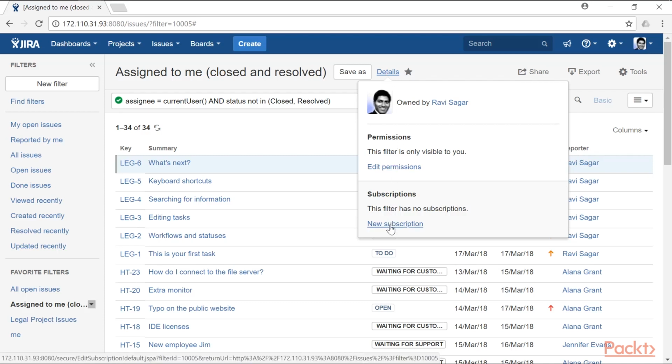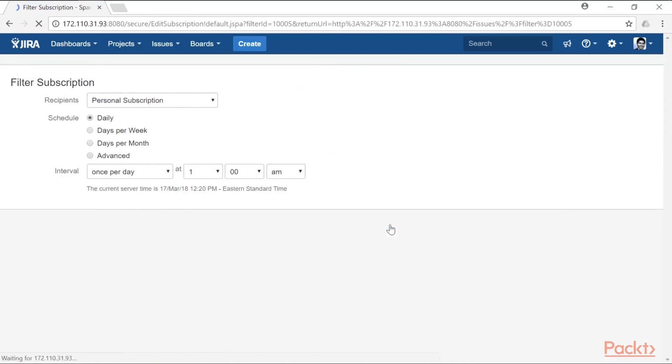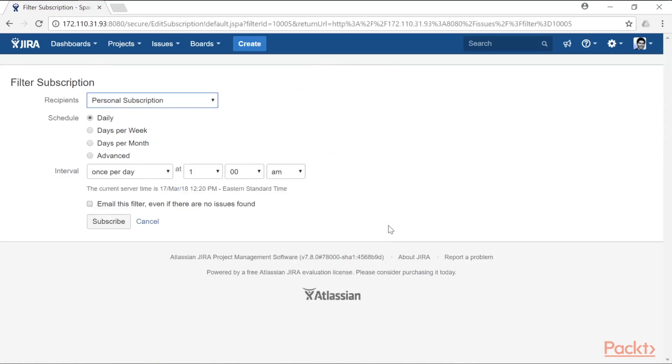When you create a new subscription, you will be able to receive emails from the instance of Jira, and that email will have the list of issues under that particular filter. So for this particular filter, if you want to have a subscription enabled, you can create a personal subscription, or you can also create this subscription for a group of users. So let us say you want to create a personal subscription where you receive an email every day from the tool with the list of all the tickets in that particular filter.